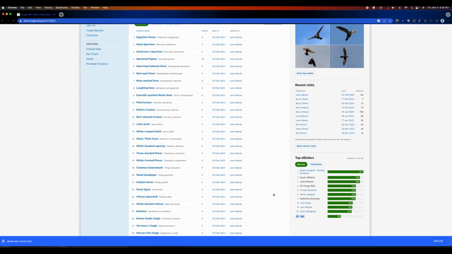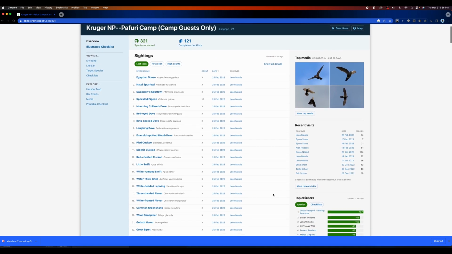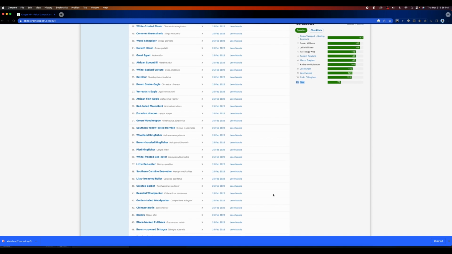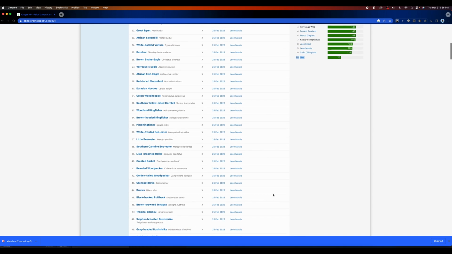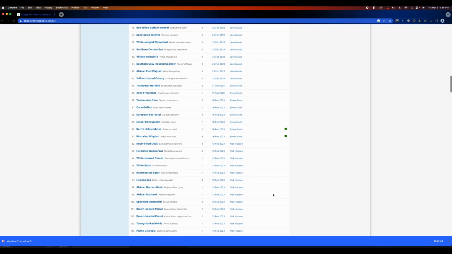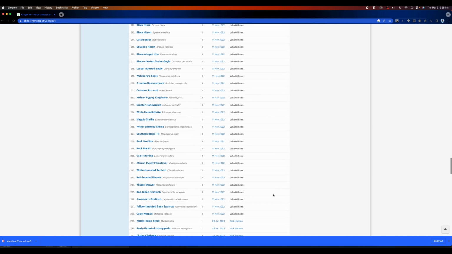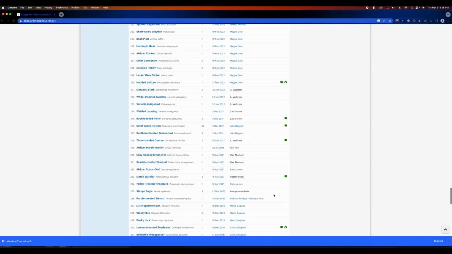It's also quite cool to see that the birds you've been logging are contributing to the area's bird count. And then based on last seen, you'll see if there's any birds that you've seen last.